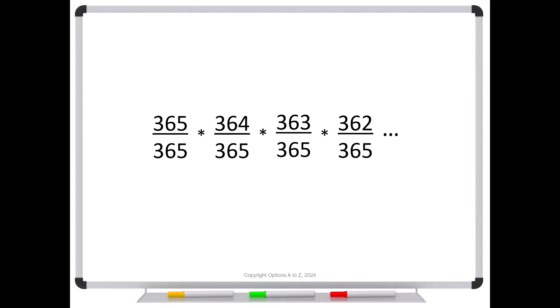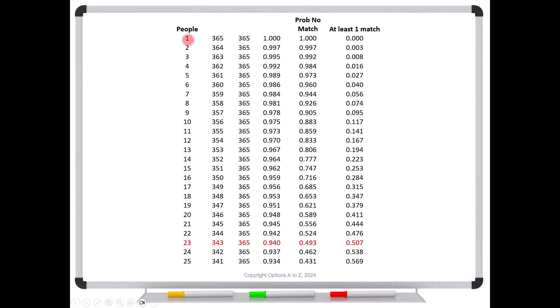So if we multiply these together, because we're assuming that these are independent, we're not at a twins convention or something where we have higher probabilities for birthdays to match. So we're just going to take each of these terms and continue multiplying down until we get a number close to 50. Then we'll subtract it from one, and that will give us the probability of at least one match. So right now we have four terms. How far down the list do we have to go? Well, here's an Excel spreadsheet with exactly that calculation.